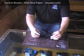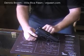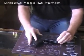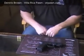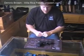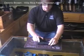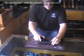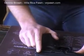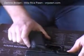In order to activate the gun for use, you breach the barrel, which takes the bullet from the magazine into the chamber. Now on a Glock, they have three different safety actions: a trigger safety, a firing pin safety, and a drop safety built into the gun. This is factory from Glock. Some guns are different. They will have a slide safety up here you can flip on and off, or a decocker right here for the double action trigger. Glock's going to be a striker fire system, so it's built into the gun and built into the trigger.